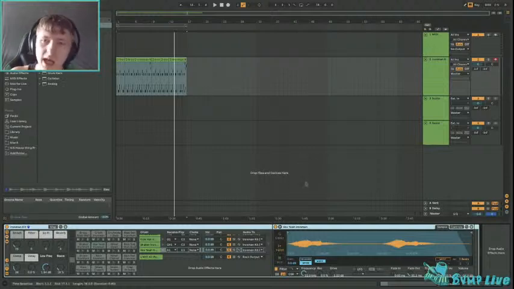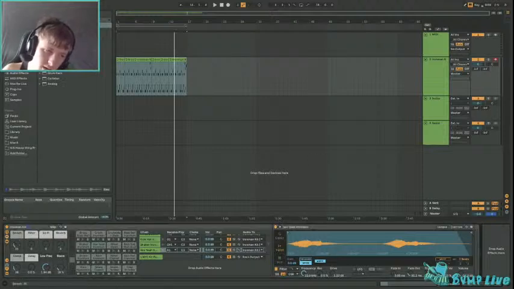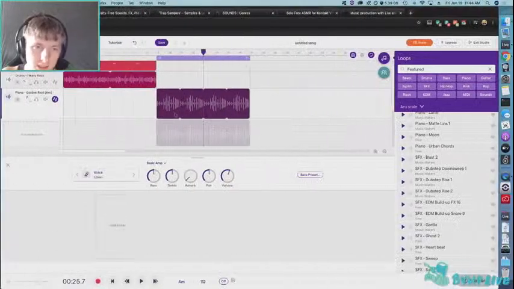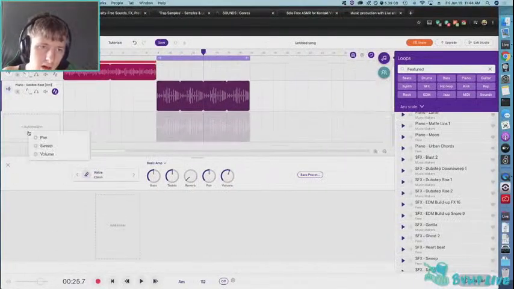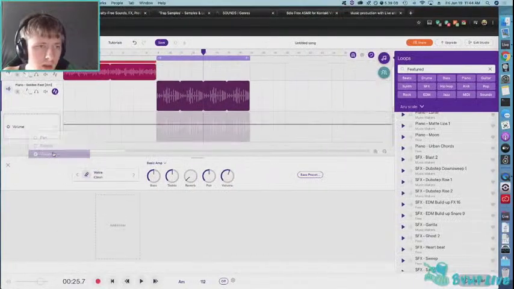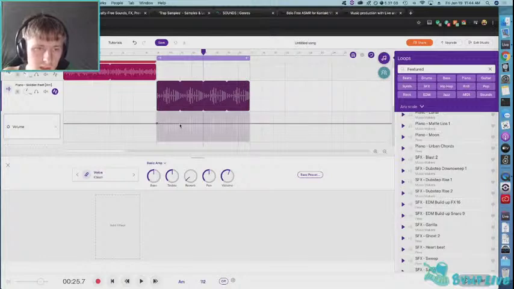So you can automate anything, any parameter that you can move. I can move this smash knob around, or move the filter knob around, and I can record myself moving them around. So let's say in here, let's do a little fade in.